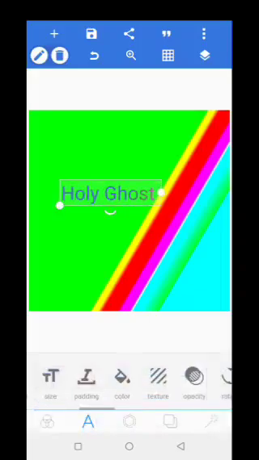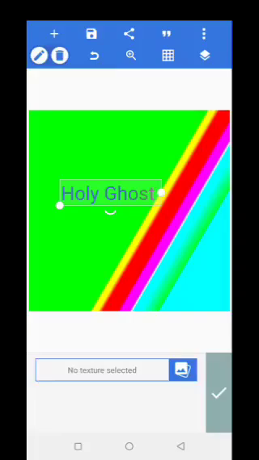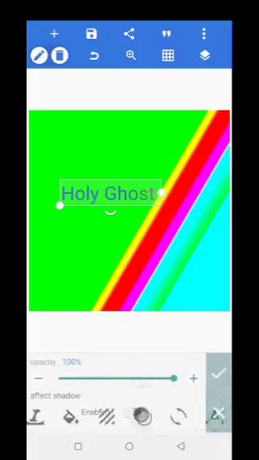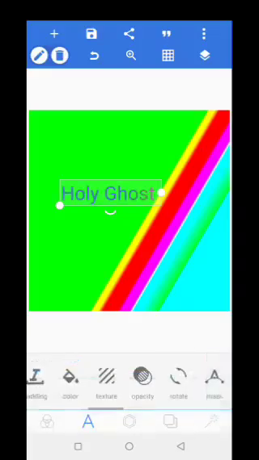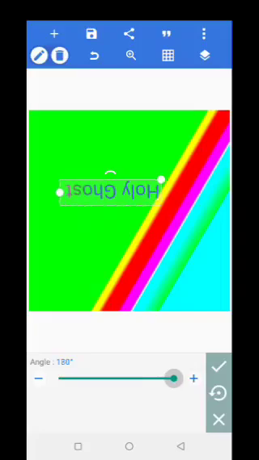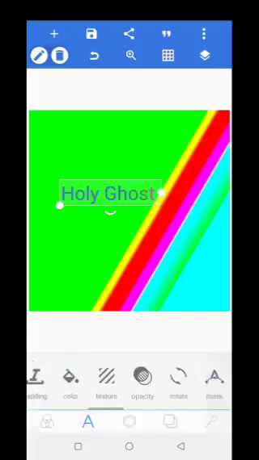Okay. Now the texture. You can actually use the texture to become the color of your font. Opacity. Look at the opacity over here. Enable. See that? Okay, I'm using the opacity. Rotate. You see, that's how it's rotating. You can actually use this one over here to rotate as well.